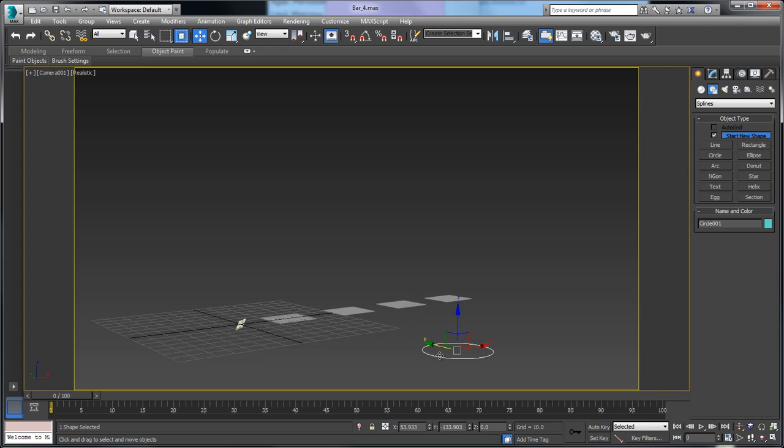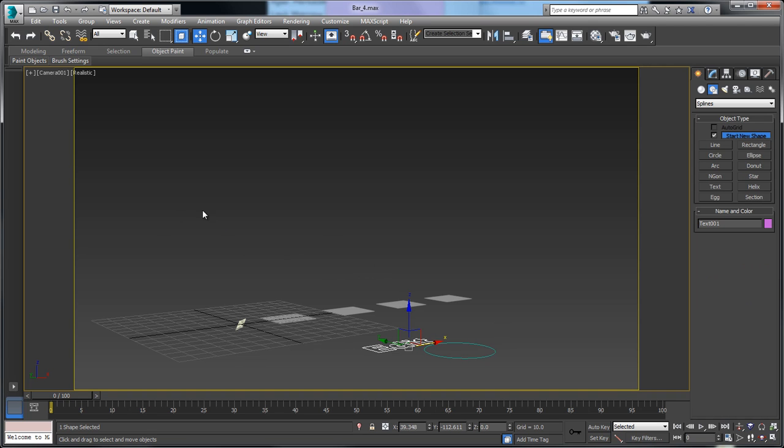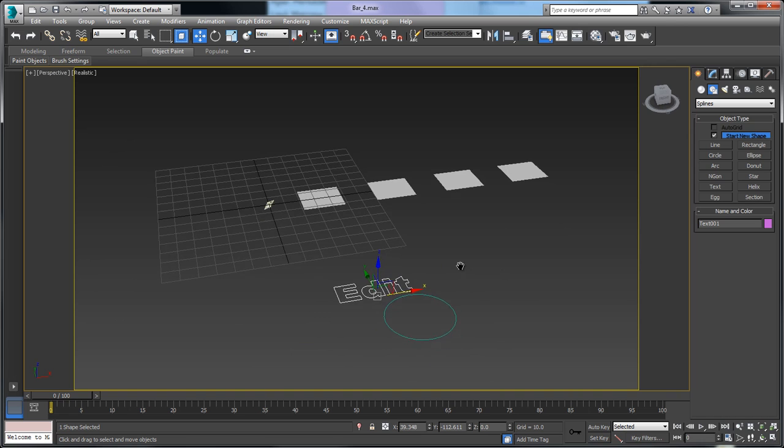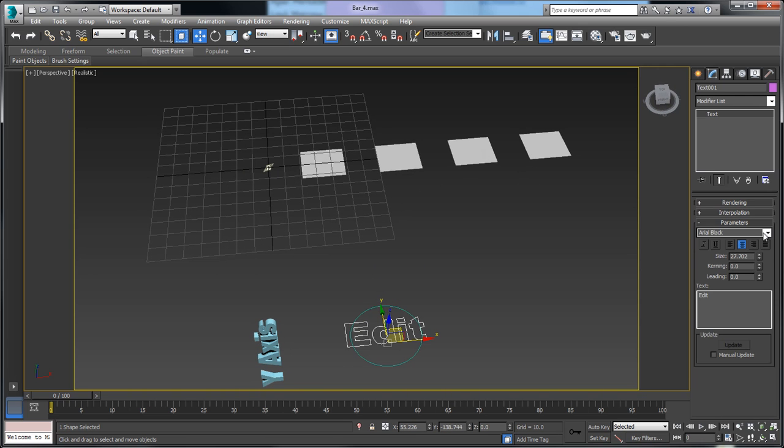So I'm going to try to make it as close as possible to the camera so that it's quickly visible for the user. I'm going to add a text object into it. Again, it's kind of big, so I'm just going to name it edit, and we can scale it down and place it at the center. To do that, I'll go into a regular perspective mode so that we can place it at the center, and maybe minimize it.